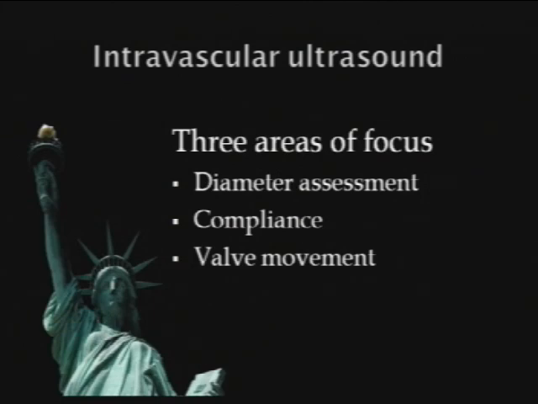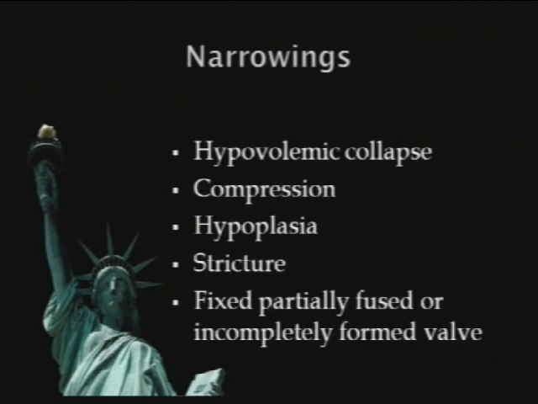We discovered a few other abnormalities we didn't anticipate. The narrowings we see are either strictures — fixed narrowings — or compressions by some adjacent structure that overcomes whatever radial force the vein actually has at low volume. We have hypoplasias, which we've seen several people show very interesting examples of. We could have strictures if this were an inflammatory disease, and it probably is an inflammatory disease, although not in multiple sclerosis. I've seen it from radiation, and I've seen it iatrogenically. Finally, the narrowing could be a fused valve where the ostium of the valve becomes an ostium when it's all fused, and contrast has to trickle through a narrowed valve that doesn't really open up.